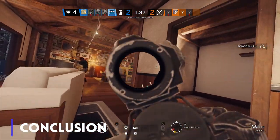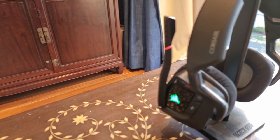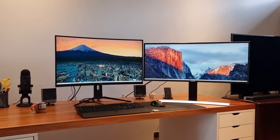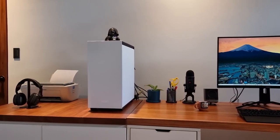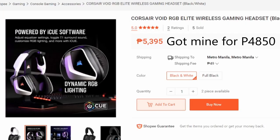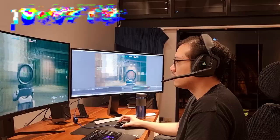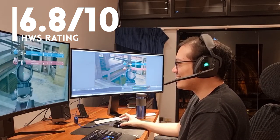In conclusion, the Corsair Void RGB wireless headset provides accurate surround sound and a sleek-looking design, but a weak microphone and an overly subdued RGB style. I am satisfied with the headset, but not in any way blown away by it. It accomplishes the basics of what I wanted — a wireless experience with a clutter-free desk, a good-looking prop, and good-enough surround sound — but it does not excel in anything in particular. In fact, if I didn't already have a microphone, I would have been seriously irritated, especially since at 5,000 pesos this markets itself as premium, which the microphone is definitely not. I'm going to give this a 6.8 out of 10 because I truly do use it every day and it does improve my FPS gaming by a lot, and the wireless functionality is very useful. But the premium price with a below-average microphone is really pushing it.